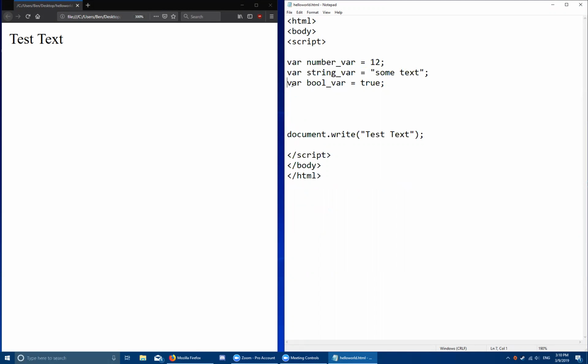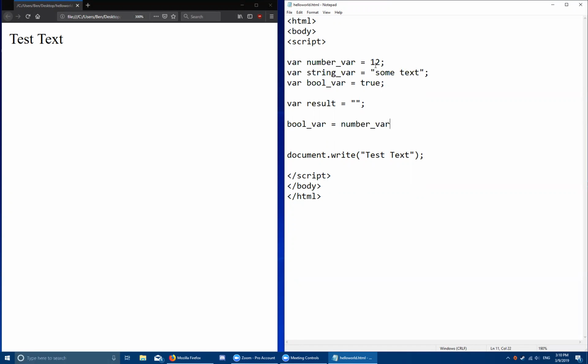So what we can do with these is, let's make a new var result equals, whatever. What we can do is have bool var equals, and we're going to assign the result of this operation: number var, which has the value of 12, double equal sign, 12.